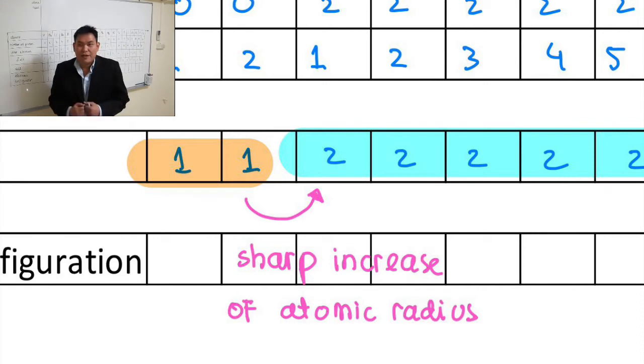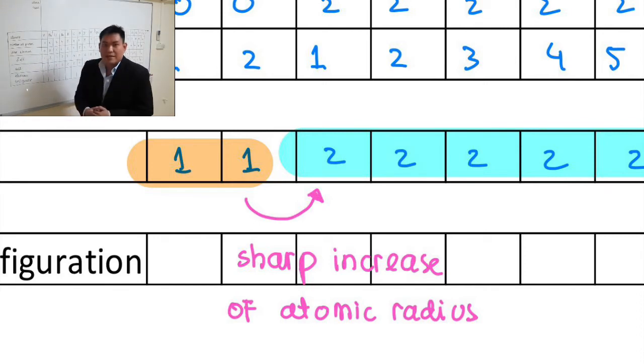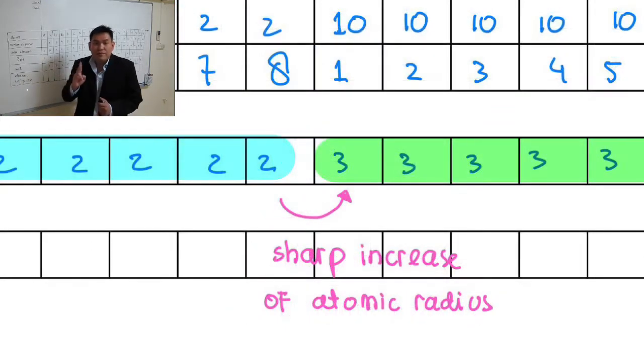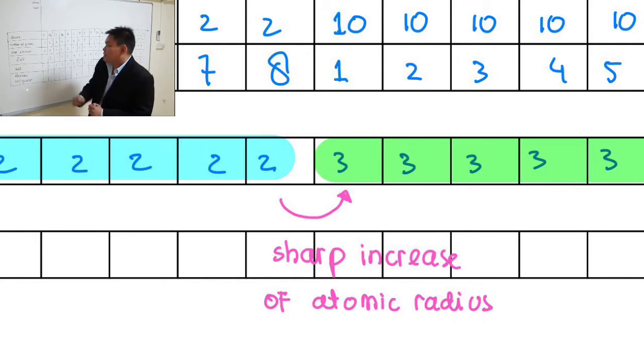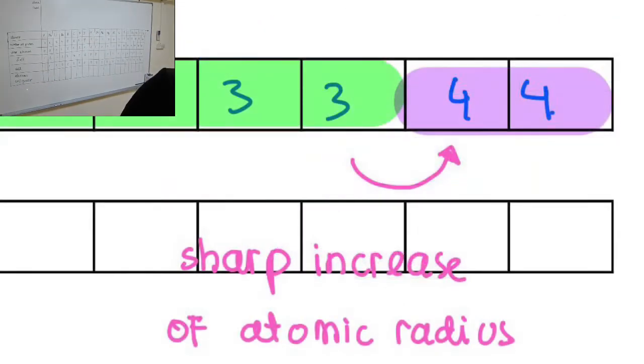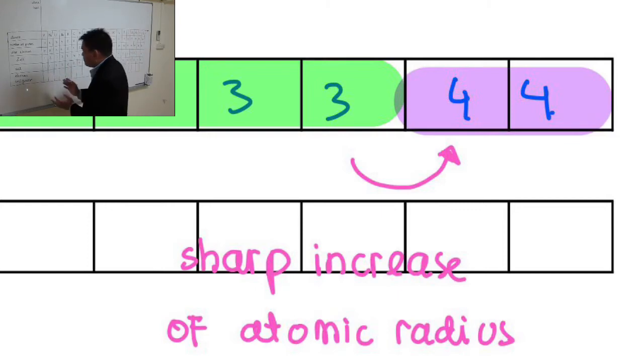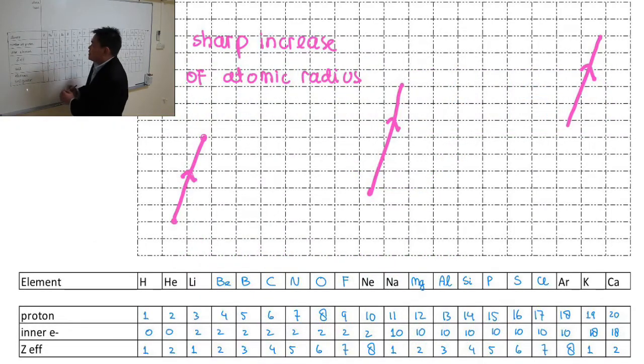You might wonder why we need to fill up all this table. You're going to find out in a short while. There are 2 main factors affecting the atomic radius. One is the number of shells. Intuitively you understand that the more shells you have, the bigger the size of the atom.